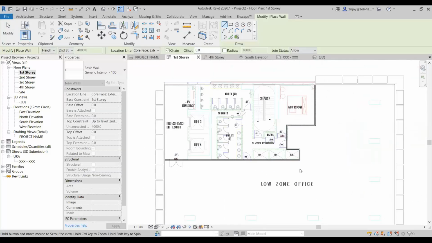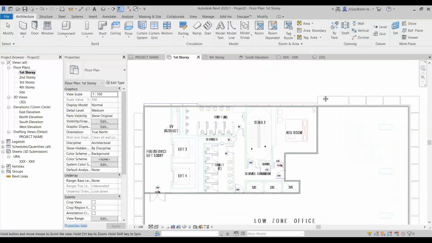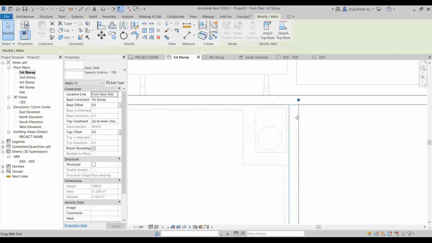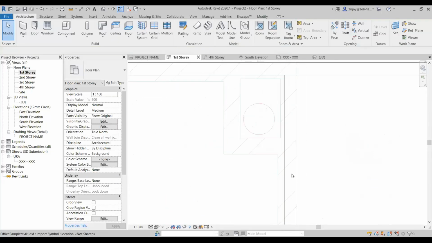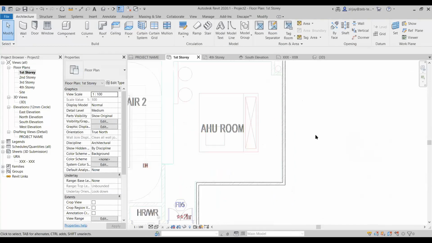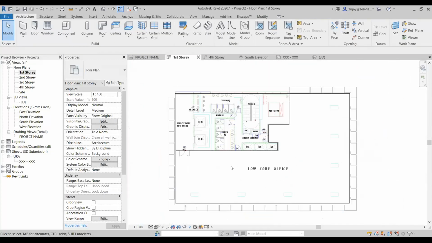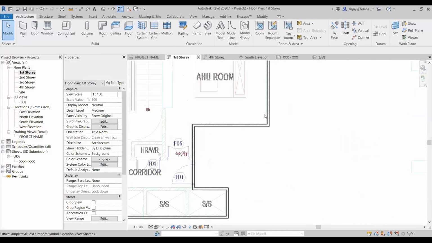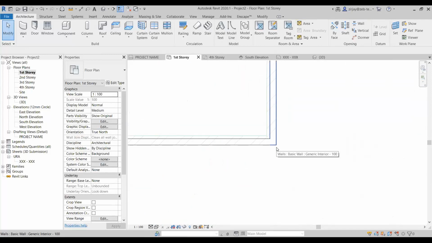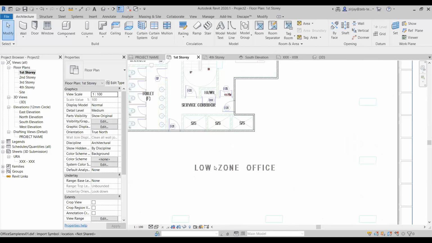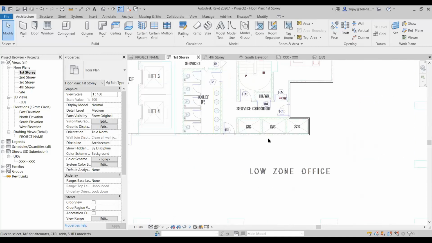So okay, in this case, if you saw, because the wall is thicker on this side compared to our wall type, I'm trying to keep the area of the office more accurate. That's why I'm aligning to this side, similar to what Gene Harn taught us in IES. We try to maintain the area of the more important space. In this case, it's the office. So it's a case by case basis.